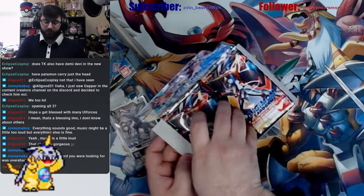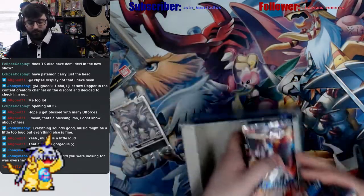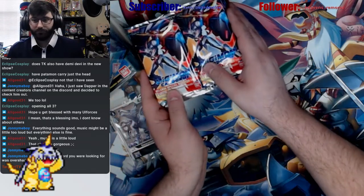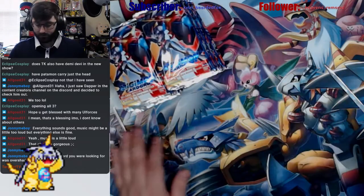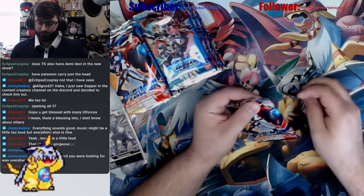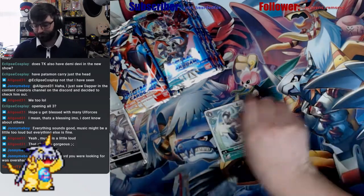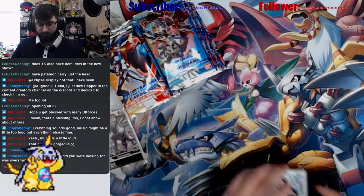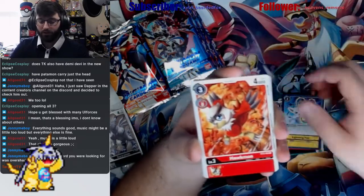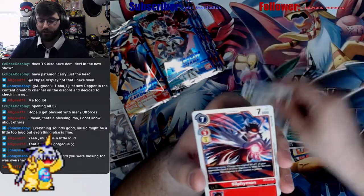Alright guys, do we call left or right side for where all the niceness is? We'll throw the box aside and have the packs out here. I'm trying to think how I'm going to organize this — I like organizing by type or by color, but I don't want the screen to get too crowded. First pack: Gargomon, Cedramon, Psychmon, Beomon, Lightning Paw, Hawkmon, Gyromon, Goldramon, Gururumon, Minomon. Salamon is our rare and a Sylphimon to start things off.